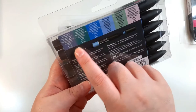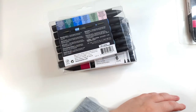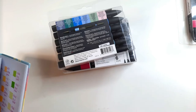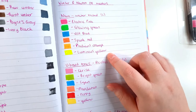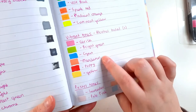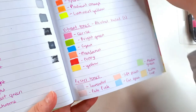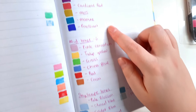And then these are really nice, like pale blues and stuff. Oh, that's green as well. I've actually swatched them, I should tell you. This hole's a disaster. I was going to get my swatch book out to show you. So, yeah. These are the neon tones. These are the vibrant tones and the pastel set. It looks very nice. Then you've got the rich tones.